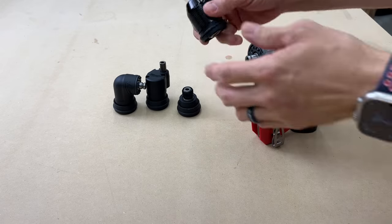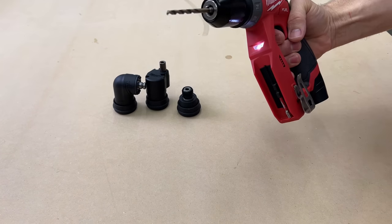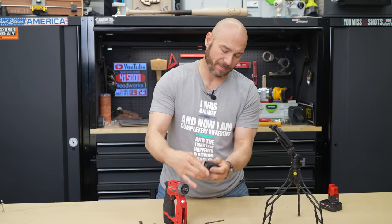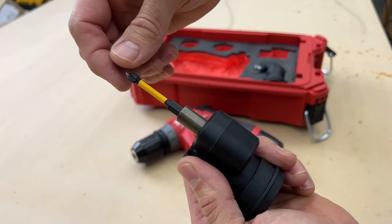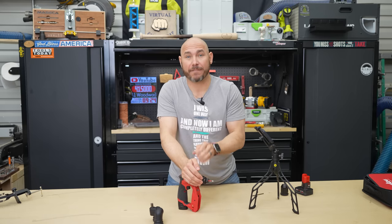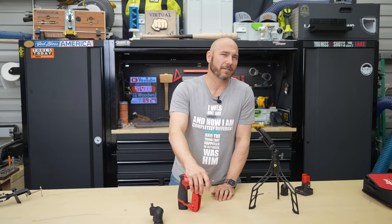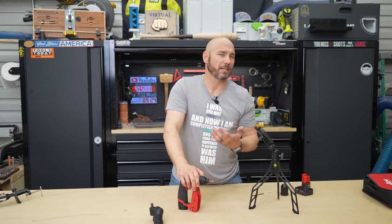As far as the four driver heads: you're getting the standard 3 and 1/8 inch drill chuck that you can use to drill holes, pocket holes, anything you want. One thing — you need to take the bit out before you remove the drill head or it's extremely difficult to remove those bits; not a big deal, just be aware of that. You're also getting a standard quarter-inch drive head, so you can use your impact bits or any other quarter-inch drive bits. The only thing is this does not have an impact function — it's just turning, not giving you that impact like normal impact drivers. It's really one of the only downsides, but especially if you're driving pocket hole screws, that way you don't overdrive them — I think that's kind of a nicety to have here.